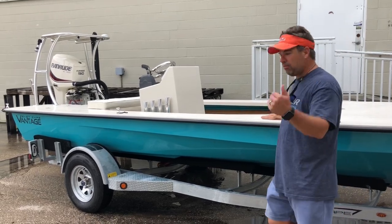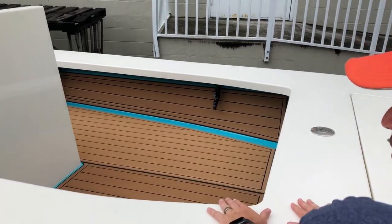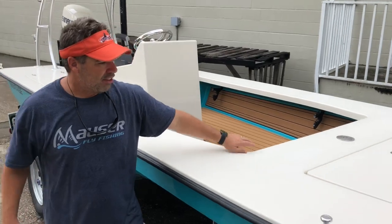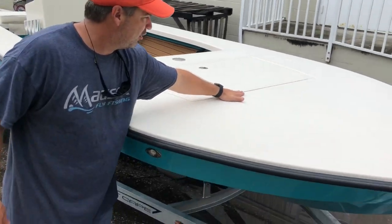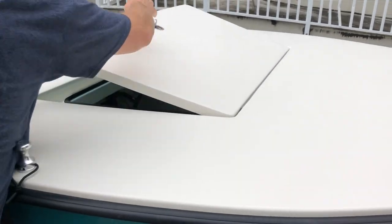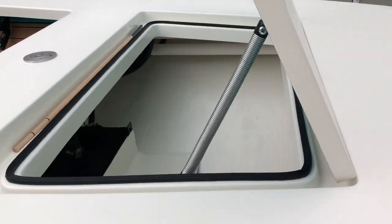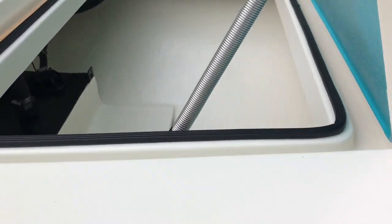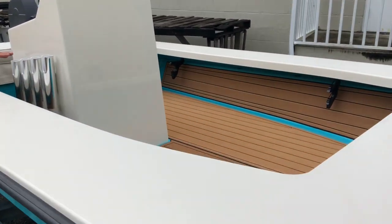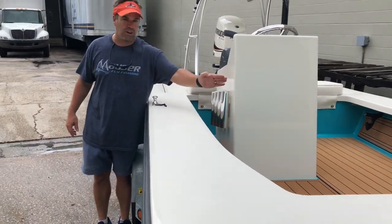Inside here, we have Tyler from Castaway Customs. We have the offset console and then we have the faux teak going under the gunwale and on the floor, which ties everything in. We did a piano hinge in the front. He will fly fish — we cut out the hatch so he has more space. You don't have to have a liner, but he cut it out — it's one of the design features we did at East Cape. Moving to the back, he's got the rod tubes under the gunwale going forward, and between the inside of the console and the gunwale we have four rod holders.